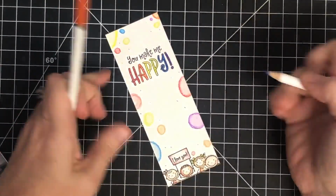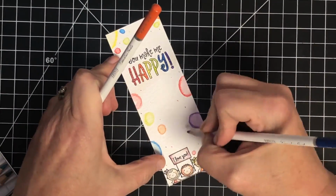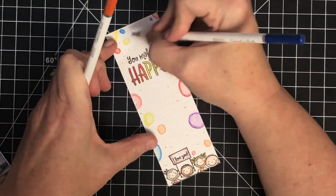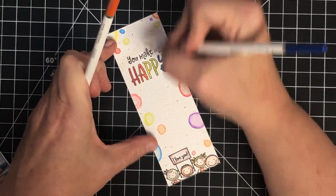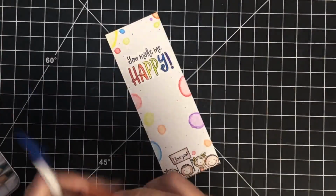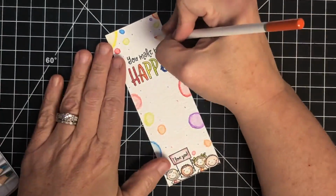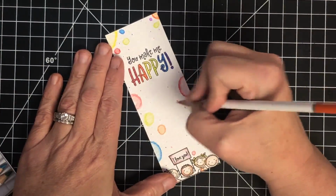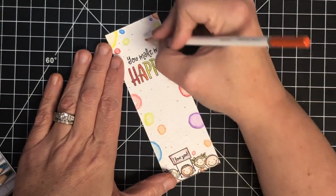So one other thing I'm doing, using the same colors, I'm coming in and making tiny dots of the color. Each of the same rainbow colors, just tiny dots here and there. It just kind of looks like a party. So I'm just doing little tiny dots. Let me do the orange. I've done all the other colors. Then I'm going to come in with my water brush and touch each of these dots and let them do what they do.